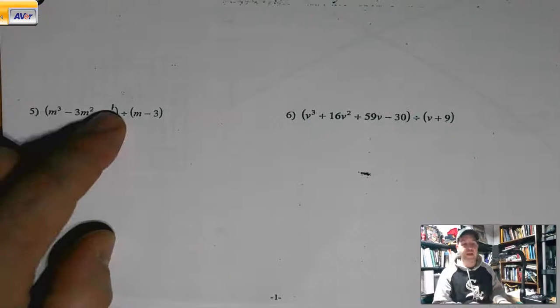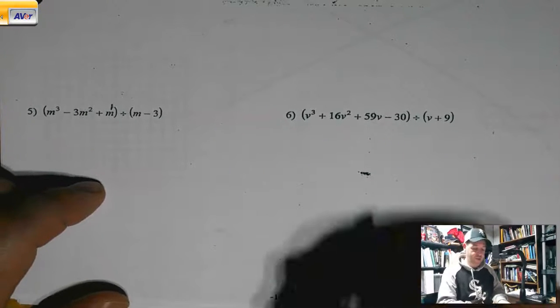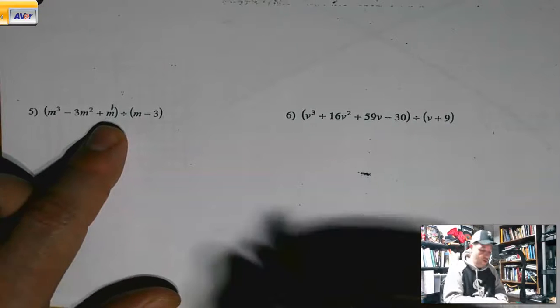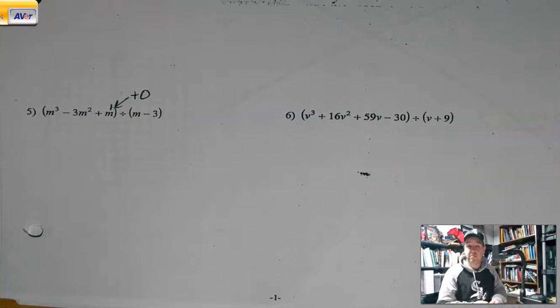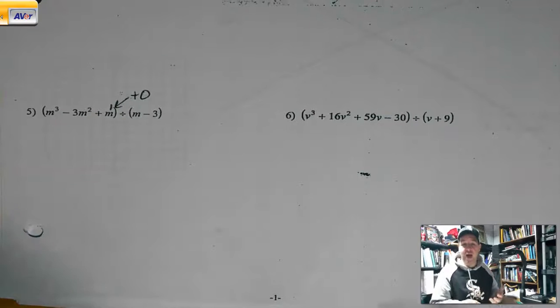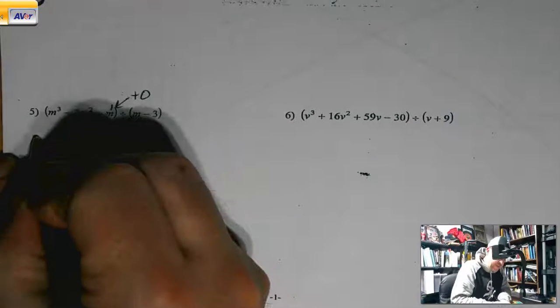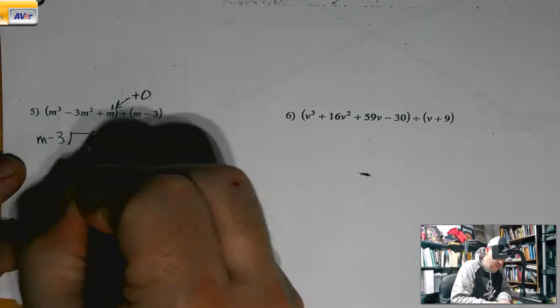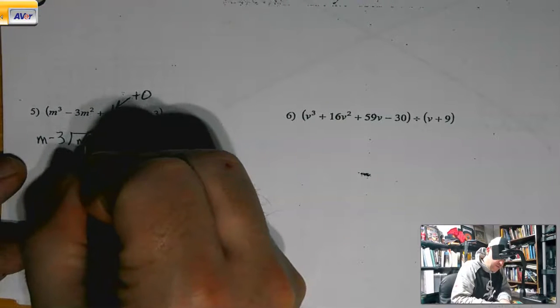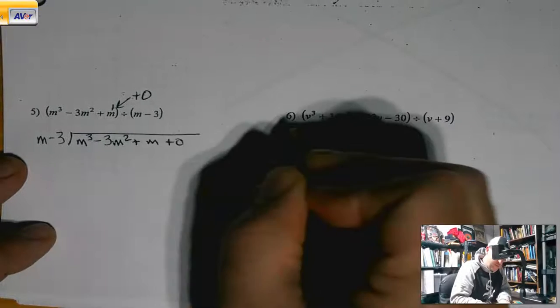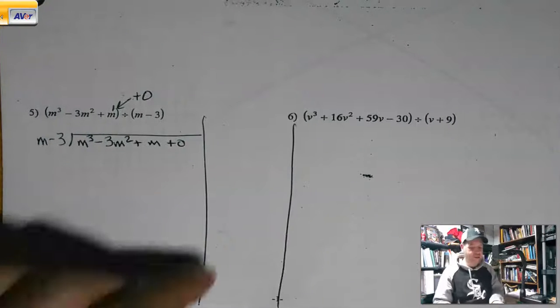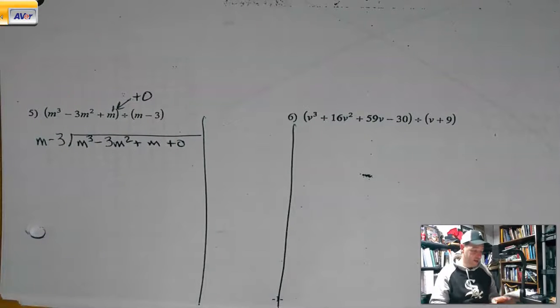3, 2, 1. That goes down in order. Is there a constant term? Is there just a number at the end, though? Well, no. Then in this case, we just got to put the plus 0 in at the end. Okay. And also when we do long division, again, you have a choice on this sheet. This is just giving me an extra opportunity to show you how this works. Okay, we write everything out when we're doing the long division. We get ourselves our little side work column going here because we're going to need it.